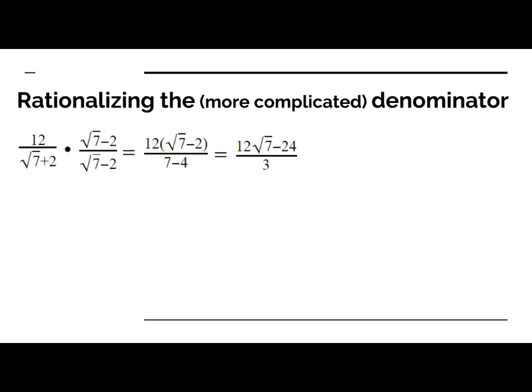So we've done it. We've rationalized the denominator. The only thing we have left to do is to see if we can simplify it at all. Remember in the last example, it was 2 over 8. We have the same type of thing here. We've got a 12 over 3 and a 24 over 3. What we're really looking for is, is there a factor in this numerator that we can factor out? We can factor out a 12, which again, I know it kind of feels like we just went right back here again. But we can factor that 12 out, which allows us to divide. 12 divided by 3 is just 4.